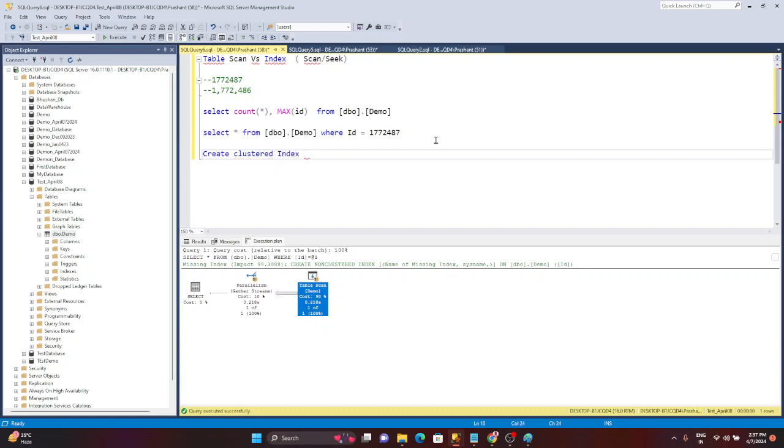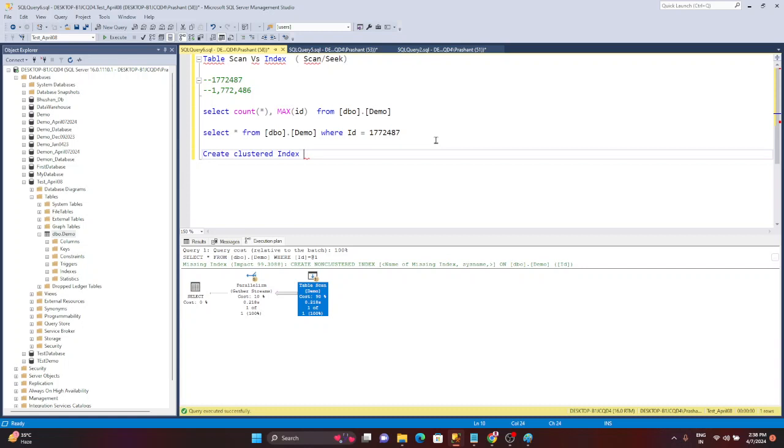There are two main types of index, clustered and non-clustered, and there are some sub-types also. But in this demonstration I'm just telling you the clustered index is a kind of index. Only one clustered index we can create on a table, and it sorts the data in physical order. That's the reason we can only have one clustered index. If you want to create multiple indexes on the table, we need to go with non-clustered indexes. This demonstration is just to understand table scan versus index seek, so I am focusing on only this. In coming videos we'll talk about the different types of index and how to create and deal with them.